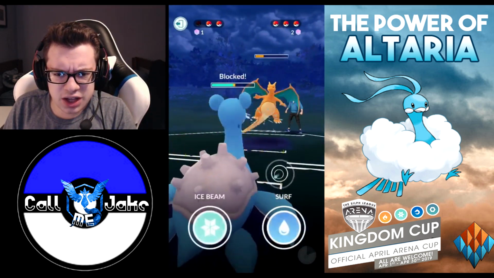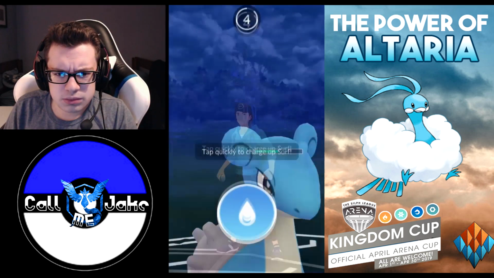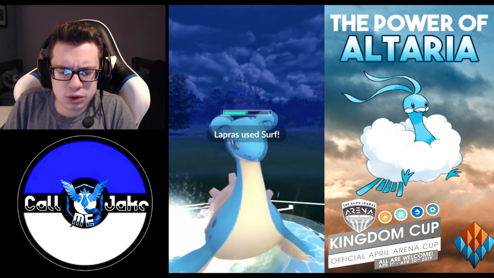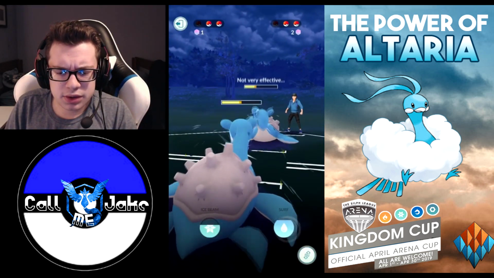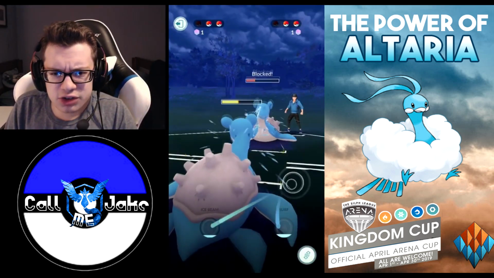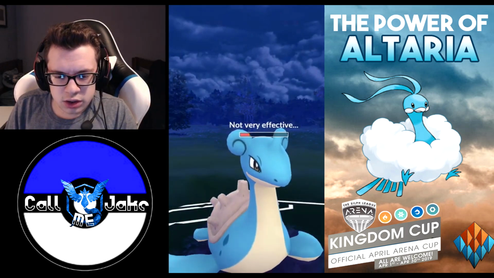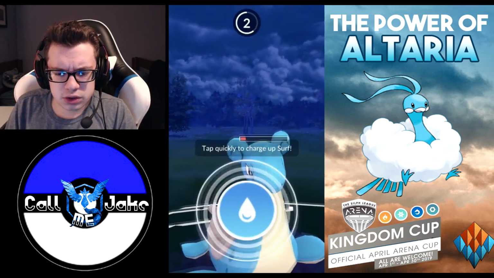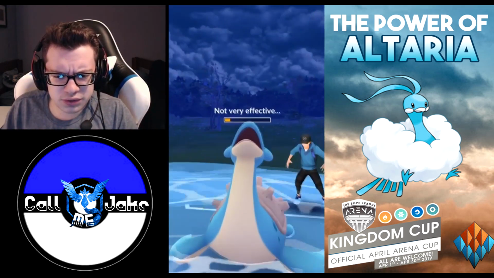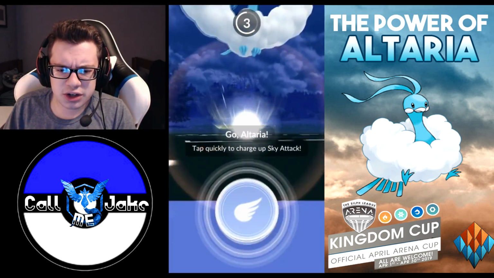We're gonna block that Dragon Claw, and then he brings in his own Lapras, so we got a mirror match. We're just gonna surf it to death and see if he blocks. So he blocks that first one. He's gonna use his own surf. We're gonna use our own surf to take out that Lapras, and then his last Pokemon is Altaria.